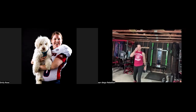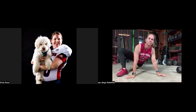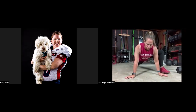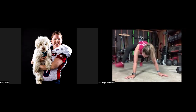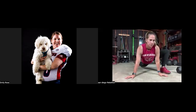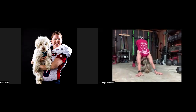All right, down on the ground, wide mountain climber. Spider-Man stretch. All right, down dog, cobra, hips up, head through your shoulder blades, push back on those hands, flat back. That stretch feels so good. And then flip it, cobra, big chest, eyes up.